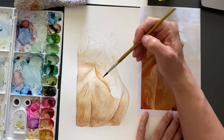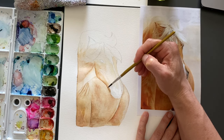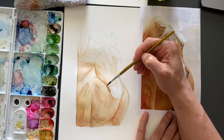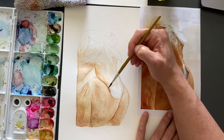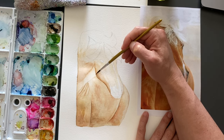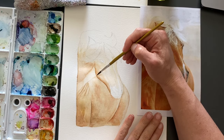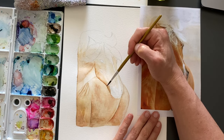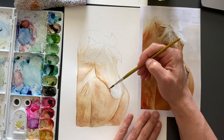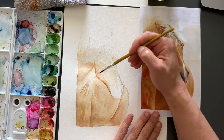Make sure that you don't see any awkward white little spots. So come back with the tip of your brush and just make sure you are touching the whole line, so there's no white little spots. And then if you made a hard line, make sure that you just mess it up with some water so it doesn't dry like that.